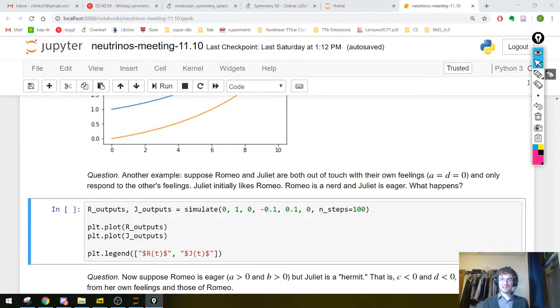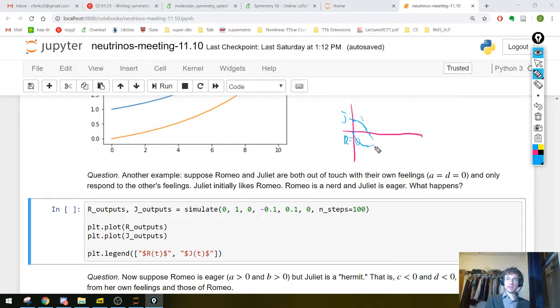Okay, so then what happens in this case? It's a bit trickier. They will go infinitely in opposite directions. They will, I guess, start to hate each other. But we have to be careful because indeed they're going to go in the opposite directions first because Juliet is going to be up here, J equals 1, and Romeo's going to be down here. Romeo's going to run away because he sees Juliet likes him. So when he runs away, Juliet doesn't care about her own feelings. She just cares about Romeo's. So she says, oh, he doesn't like me. And she's eager. Eager people stop liking when the other person doesn't. So she's going to go down and start getting negative.